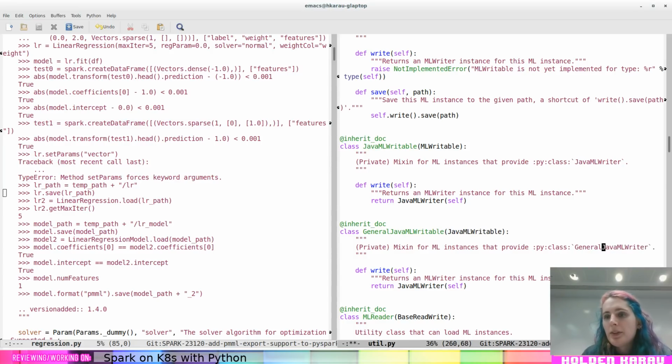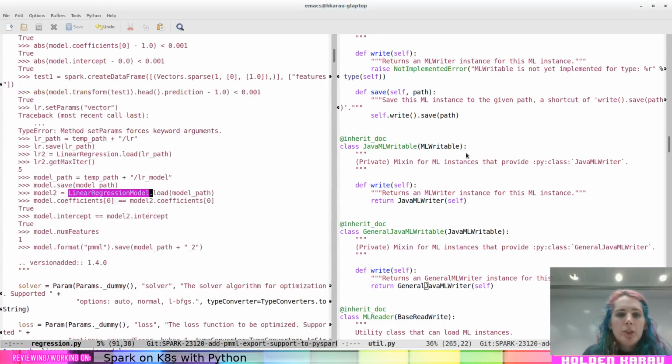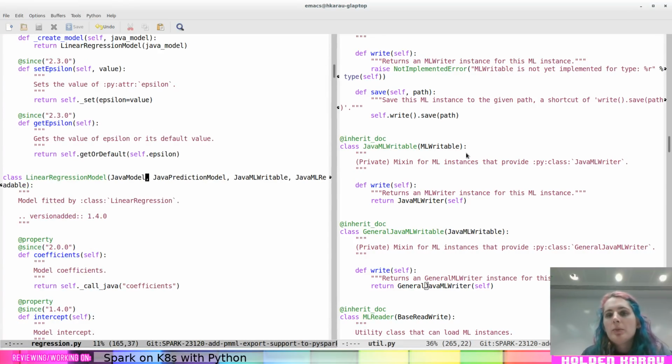So we have this, and then this becomes, okay, thank God. I was starting to get a little worried. So linear regression model, so JavaMLWritable becomes GeneralJavaMLWritable.